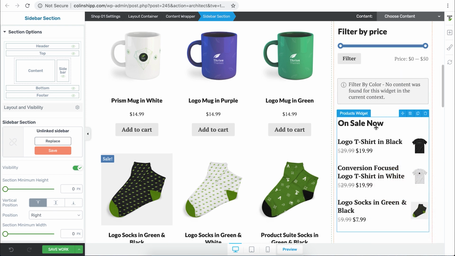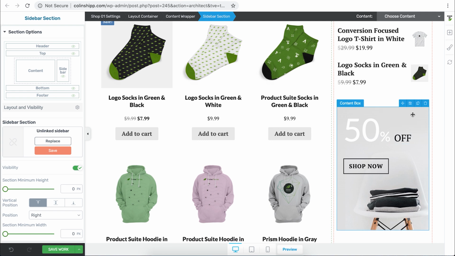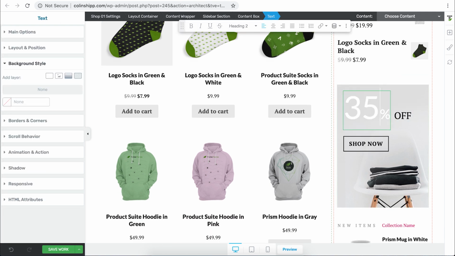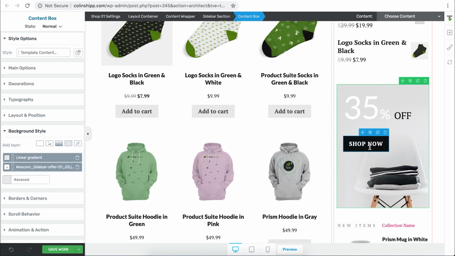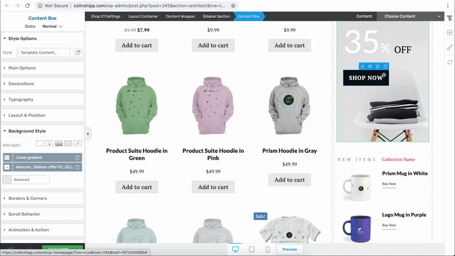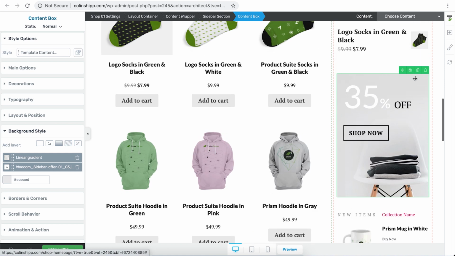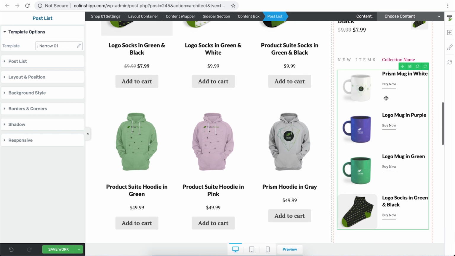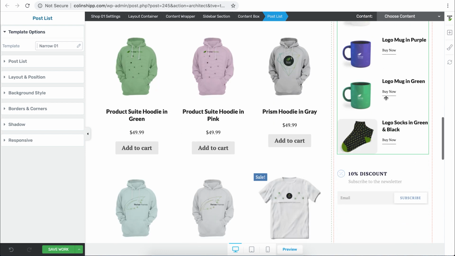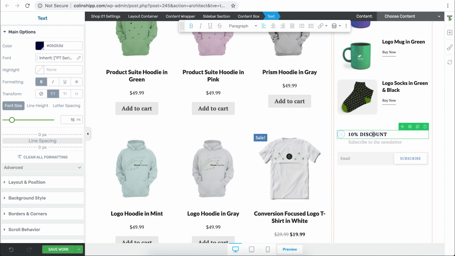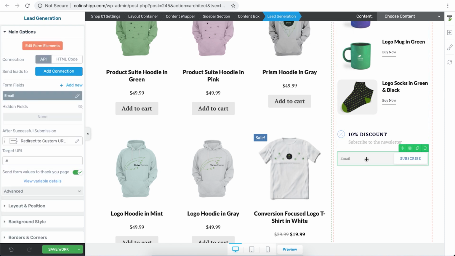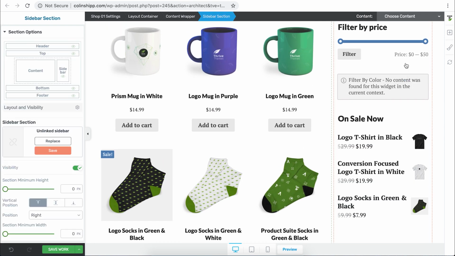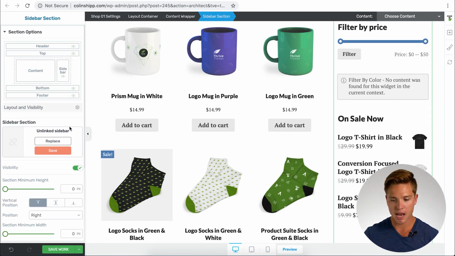Then we have the products widget. Here we have just a banner that you can edit. So we have this as standard, edit the text. I could do 35% off, change the background image, the color, make it match, do whatever I want, and have a banner. Or you could simply just delete it if you don't want to have that there. Next up in this template, we have a post list element here to display more of the products. And last, we have a discount code here and a lead generation form to finish it off. So let's go up to the sidebar here, and I'm gonna go all the way back here into the sidebar section, and let's look at the template.